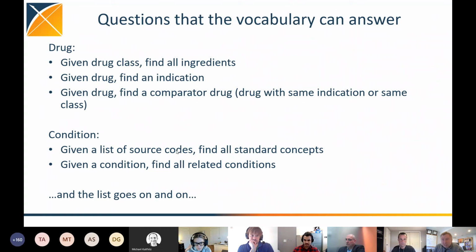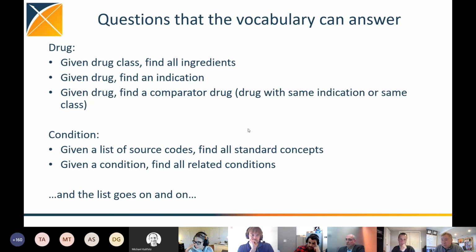There are other types of questions we can ask in the condition domain. During Phenotype February, we had lots of examples where we read some publication that described how they wanted to phenotype a particular outcome, and it listed a bunch of source codes, maybe a set of ICD codes. The question is, how do you take that list of source codes and create a standard set of concepts so that you could run your analysis across any database around the Odyssey community? Or, given a condition, can you go find related conditions? These are all valid questions that regularly come up, at least in my research, and once you get really facile with querying the vocabulary, you can answer them in a few lines of code.